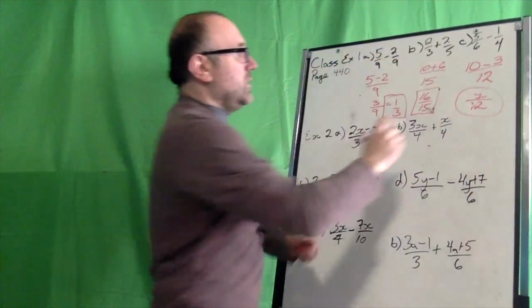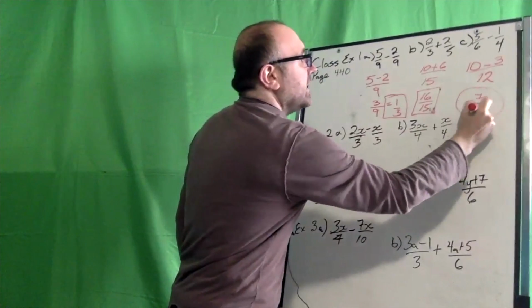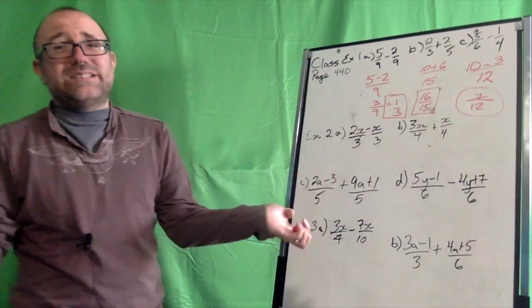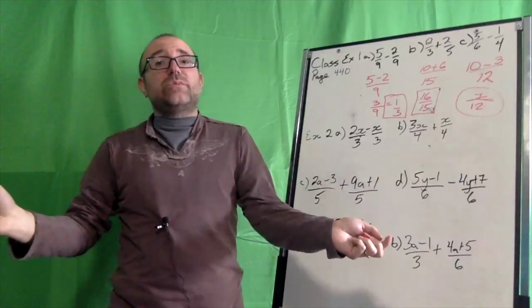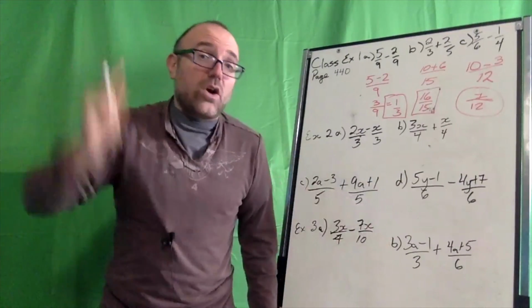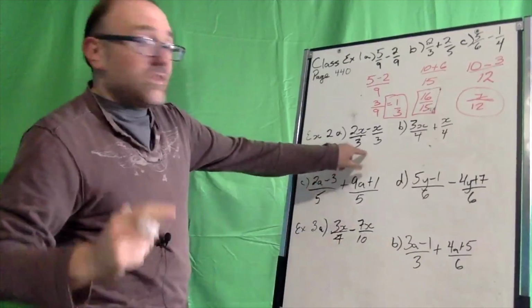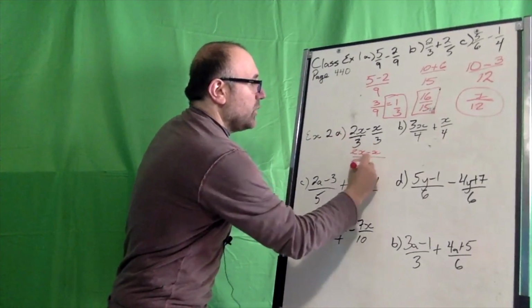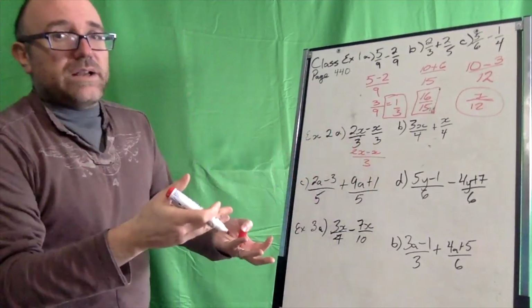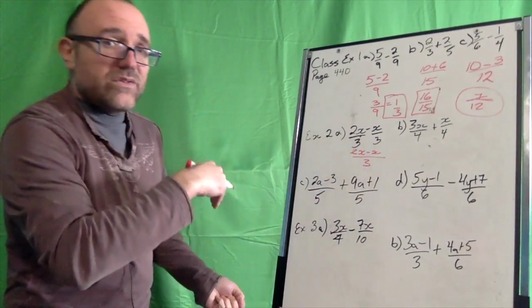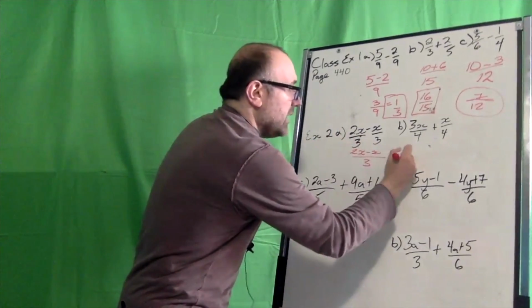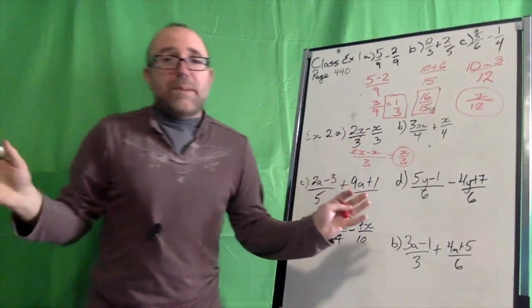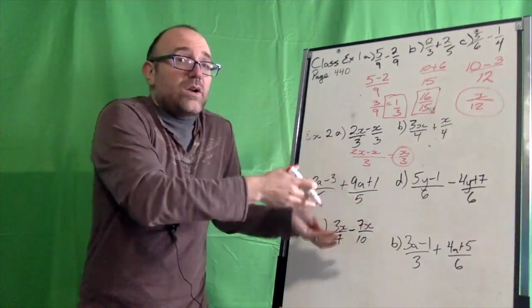Okay, moving on to the next one, we're going to start throwing in some variables. No difference, collect like terms. If you collect like terms correctly, you shouldn't have a problem if the common denominator is there, hence the fact there is. So 2x minus x over 3. Now, how many x's do we have left? If you take one away from that, just an x. So x over 3 is our final answer. No worries about finding non-permissible values here because the bottom has no variable.